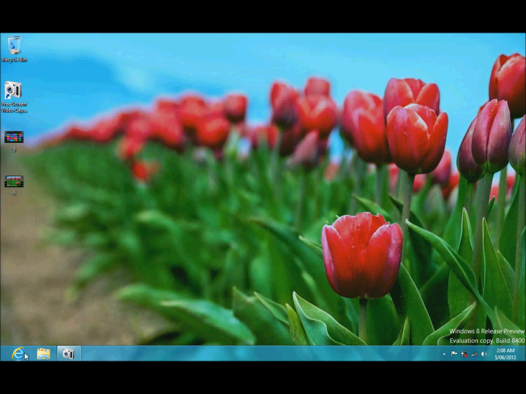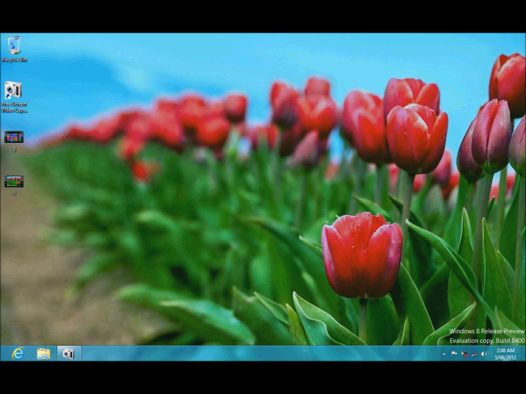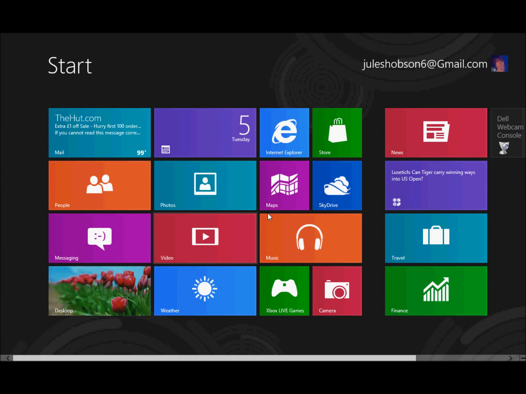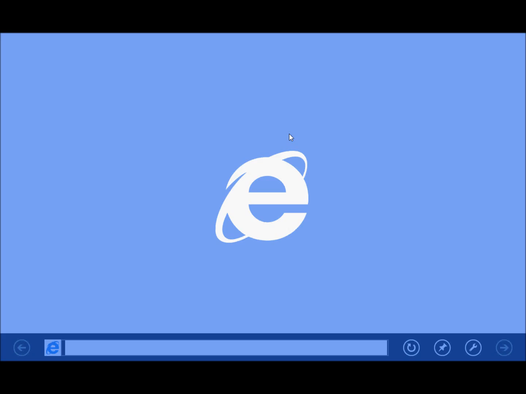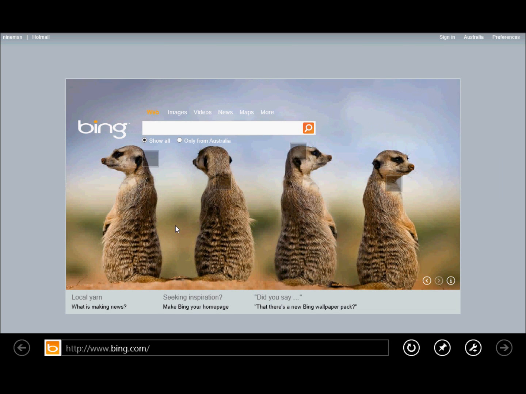Internet Explorer will bring you to the old internet, just the standard desktop Internet Explorer, whereas if you go to Start and go to your Internet Explorer here, which I seem to have lost, it's a whole new Internet Explorer. It's completely different. It's more like the Xbox 360 Internet Explorer that they're planning to release.